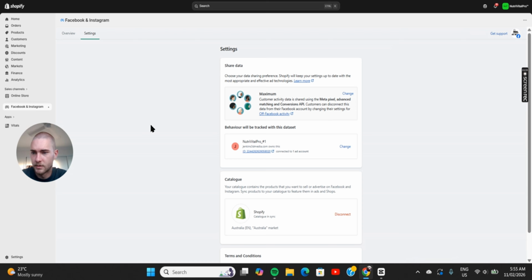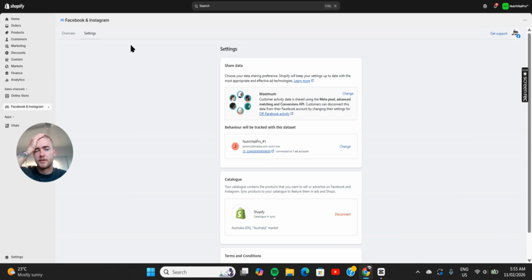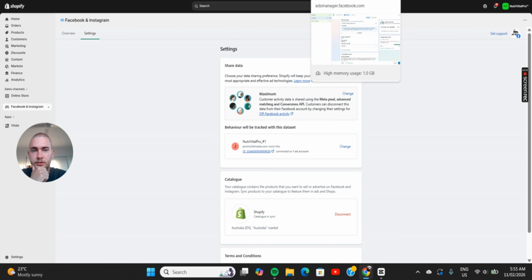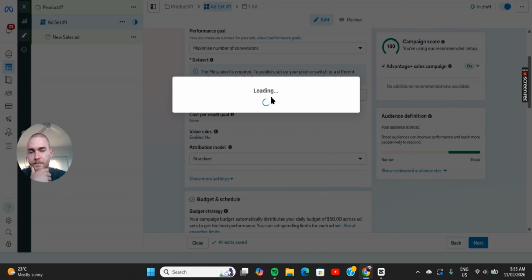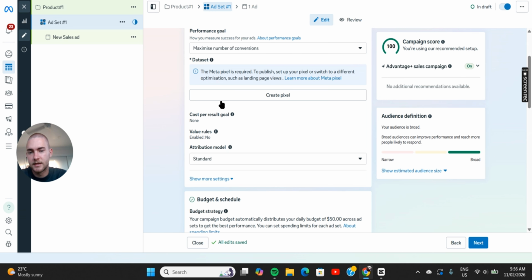So you want to go to Shopify and download Facebook and Instagram. Do all this on the same window and do the whole thing the way you set it up. It'll just prompt you for a setup thing, and the data sharing should be maximum, and you want to go back to the ads manager and create a pixel. So just name it whatever, create it, and put your store link into the authorization section that'll pop up there, and then click send test traffic, and it will send some test traffic over, and then it'll have a tick, so you just click done.